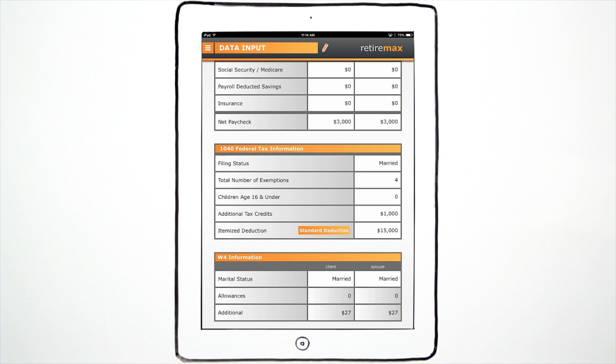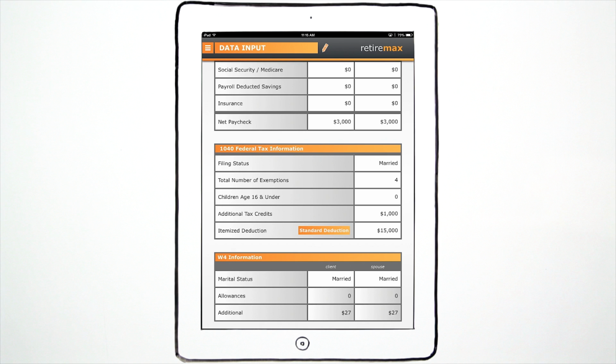The W-4 information is automatically populated from and calculated using the paycheck information you entered. If these numbers are different from the pay stub, do not adjust their W-4. Typically, when entering the paycheck information, the cents of the numbers are rounded to the nearest dollar. In doing this, it could cause the W-4 to be off a little. As an example, the difference between single 1 plus $48 and single 0 is just $1 of federal tax. From first appearances, the difference seems to be very big, but in reality, it's only $1.